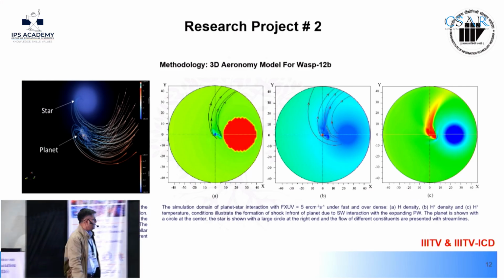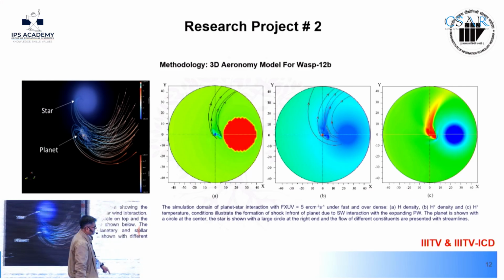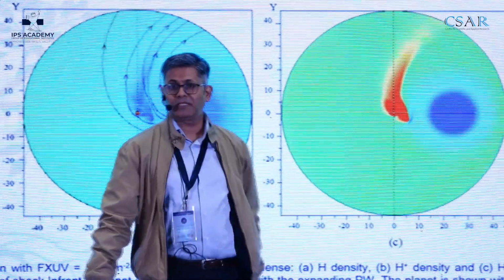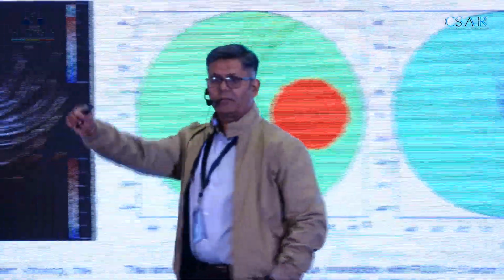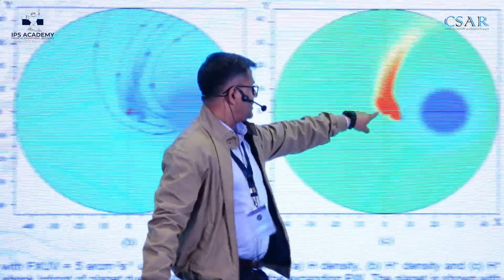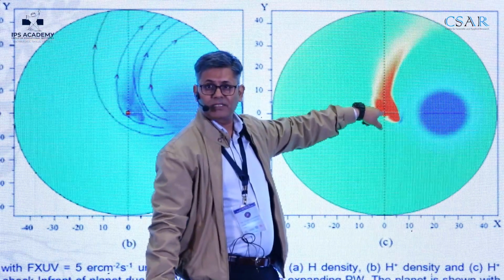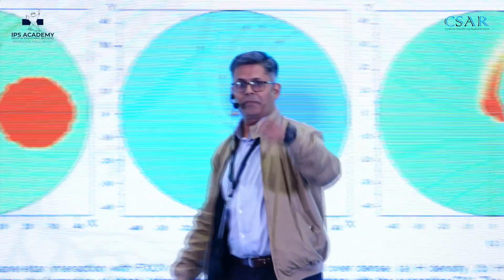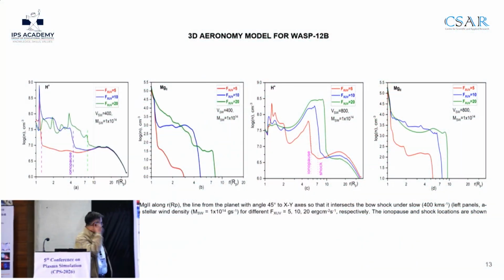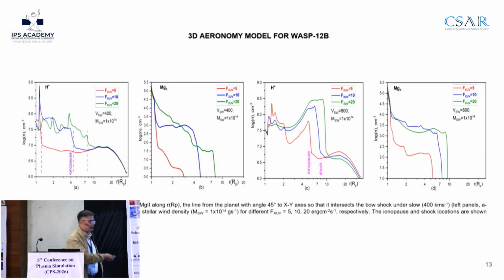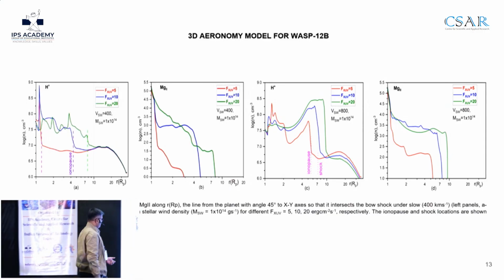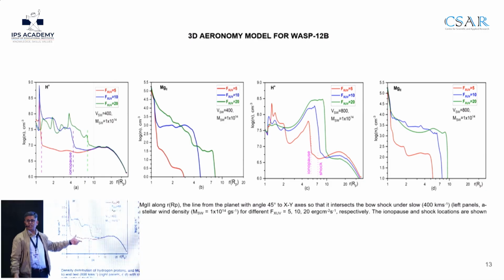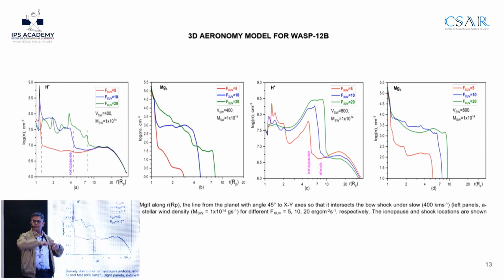But with this, what you see, we are able to see the formation of the bow shock that is not very aligned with the star. So the planet is sitting at the center of this box. The planet is here, the star is here, but it is at an angle of 45 degrees to the planet-star line. And this is nothing but the density distribution of different components. So what you see, the planet is at this location. We are seeing the density distribution at 45 degrees to the planet-star line.